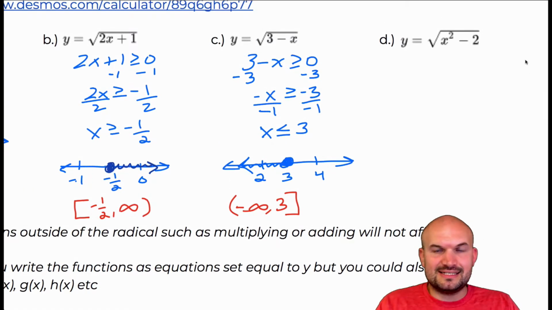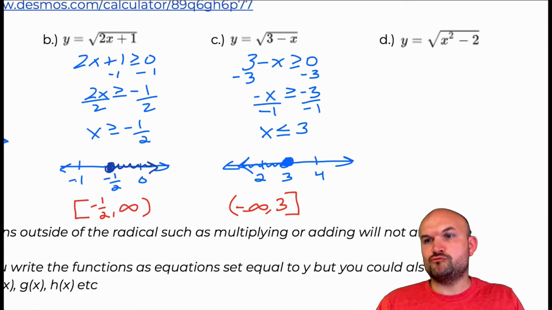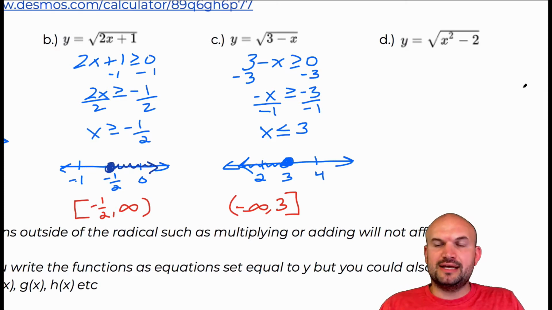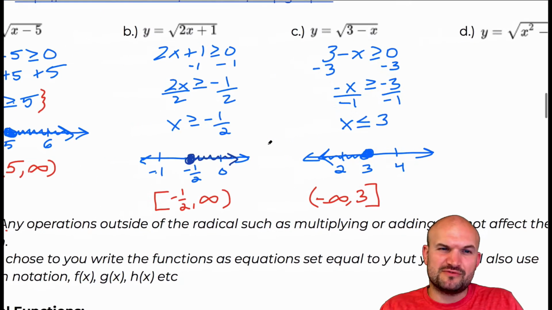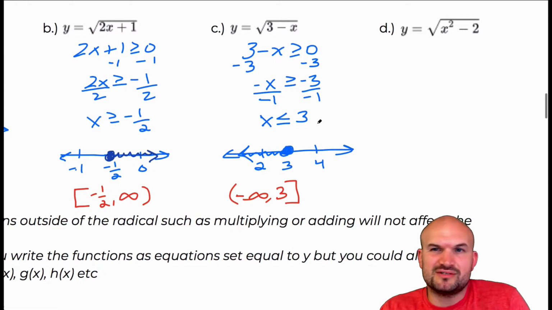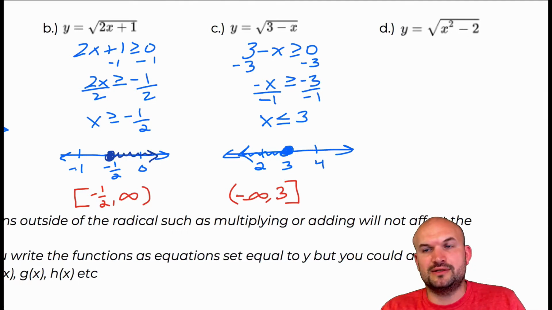And then last but not least is our lovely square root. Now this one, I think it makes sense to also use test points. We can go back through, and I'll show you how to use test points. You could use test points for all of these, but since most of us already understand inequalities, it's all right. But for this one, it's important to use our test points to at least verify that we did our math correctly, because if you remember from our warm-up, they can sometimes be tricky.